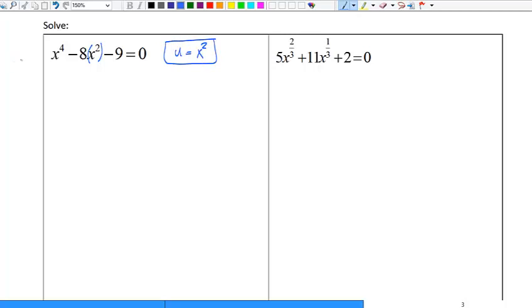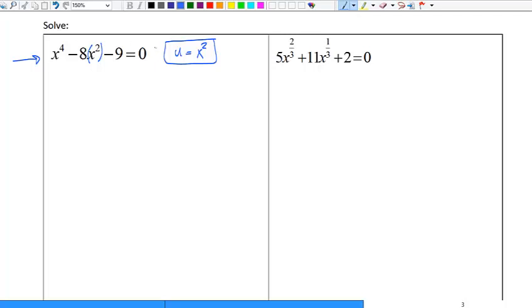It's as if I can't solve the equation in x's because it's too hard. So what I'm going to do is translate this equation into u's. It's like if someone asks you a question in a foreign language that you don't know, let's say you don't know German and they ask you a question in German, well, you have to translate it, take out your little Google Translate, translate that into English, think about your answer, reply, but you can't reply back in English. You're going to have to put it back in Google Translate in order to translate it back into the language that they understand. Okay, so think about that analogy.